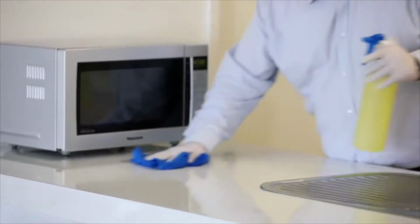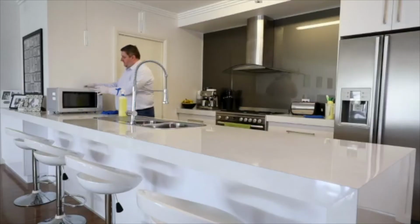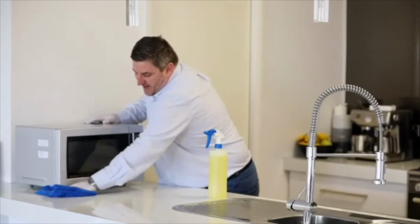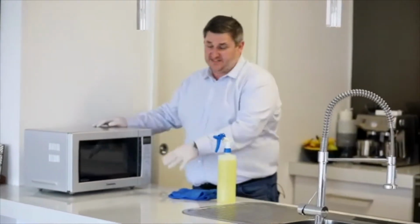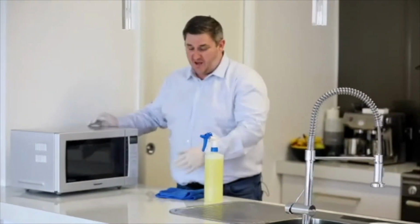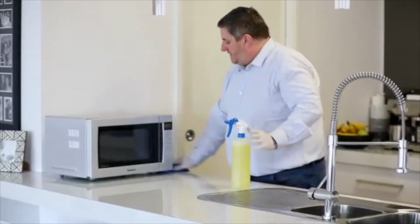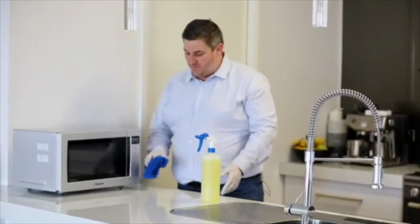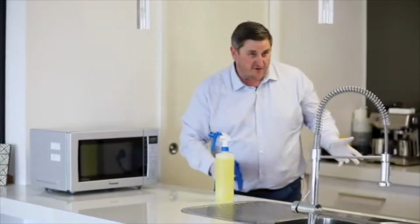All right, so when there's things like microwaves, appliances, etc., if it's a microwave, you're not going to move it, so you just want to get under there as best you can with your hand. If it's a kettle or a toaster, something that's easy to move, give that a quick wipe over and then pick it up and get under it. So it's okay to just throw stuff onto the floor because obviously we haven't vacuumed and mopped yet, so don't feel you have to be delicate about that. Sweep everything onto the floor at this point.